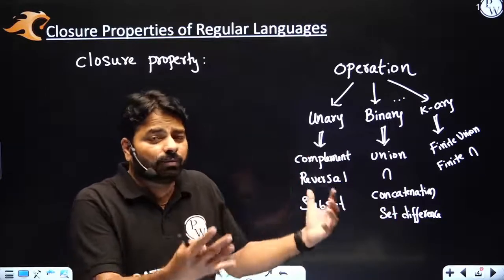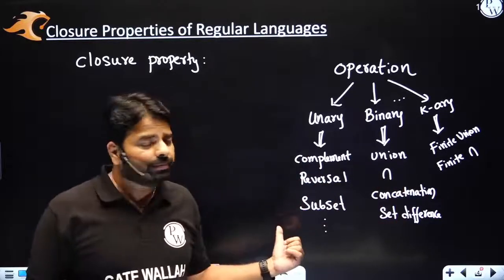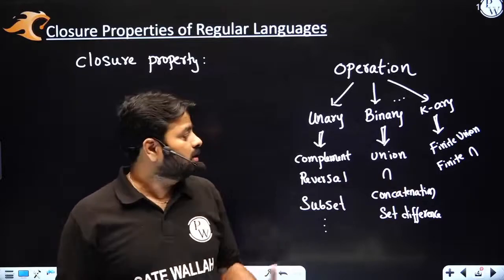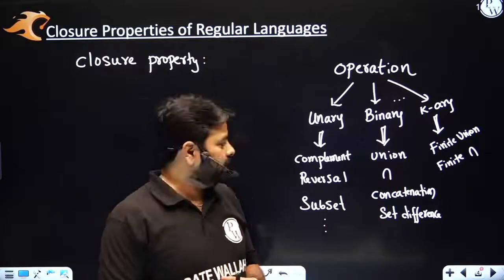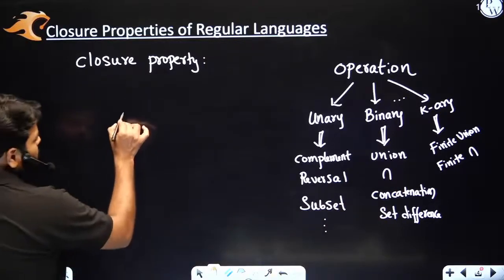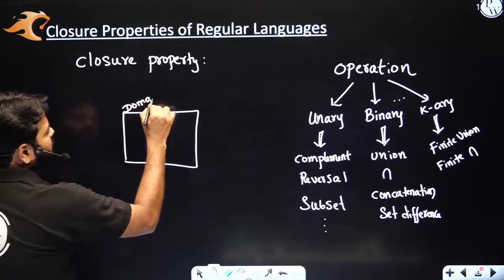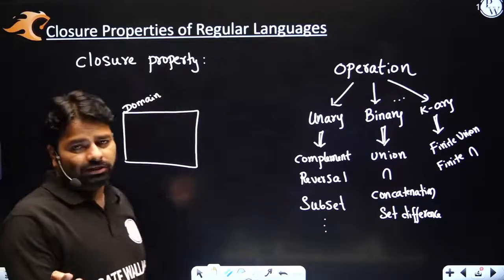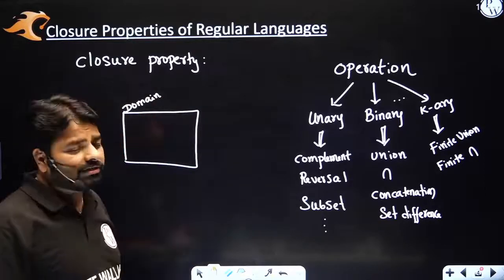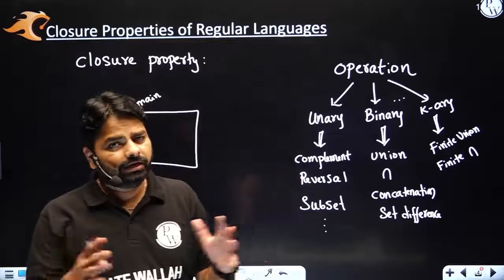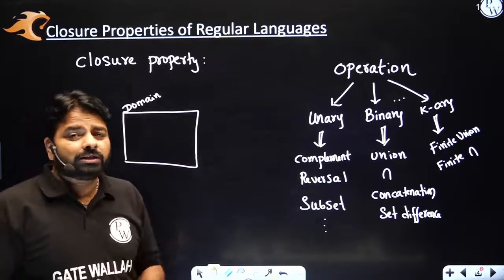We can apply for different domains like regular languages, context-free languages, but we are in the basics. It's just lecture 3. So here we are going to learn for finite languages, infinite languages, mainly for regular languages. Okay, what is closure property? Here we will have a domain. This domain is going to have your required languages. If I am talking about finite languages, here you will have finite languages. How many finite languages will be there for the given sigma? Could be infinite, right? It will be infinite. And this domain could be a set of infinite languages, or this domain could be a set of regular languages.